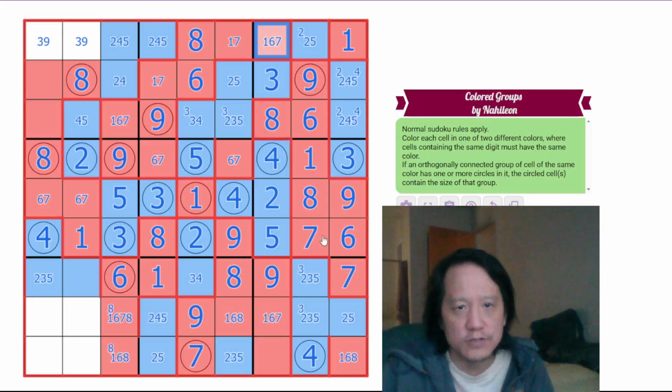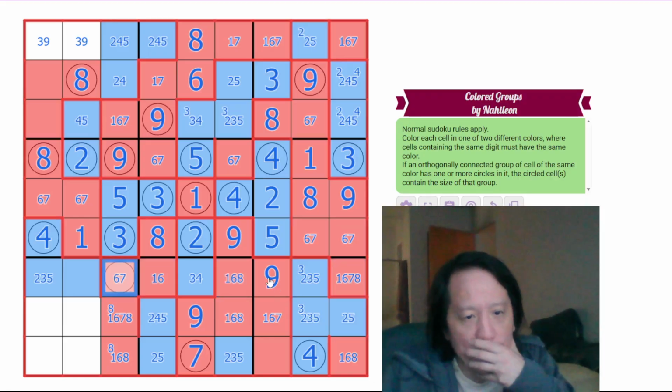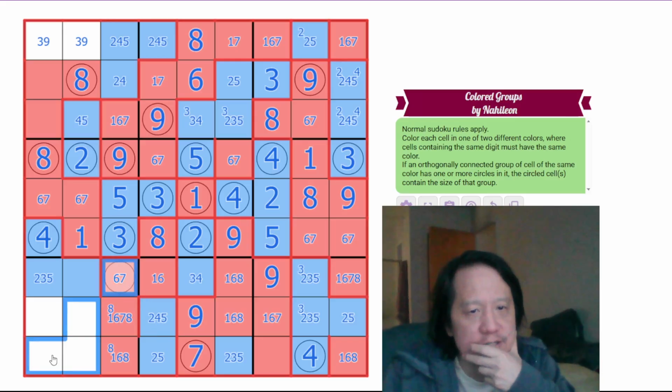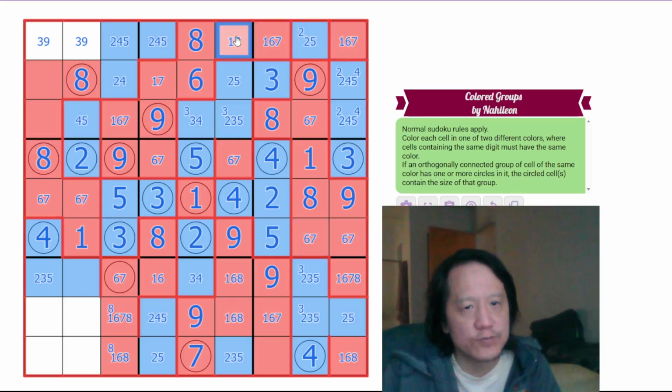Oh, we have a contradiction. Ooh, that's not good. How did we run into the contradiction? That's bad. That's really bad. Yeah, I think this logic is sound, but then the problem is we run into this contradiction. This has to be 1, which forces this not to be 1.